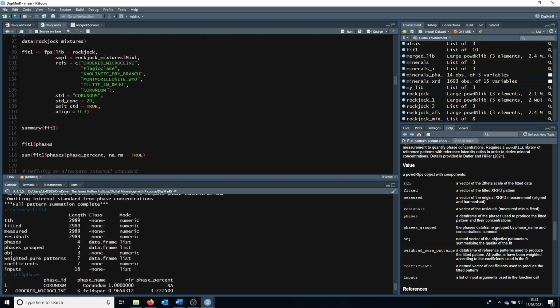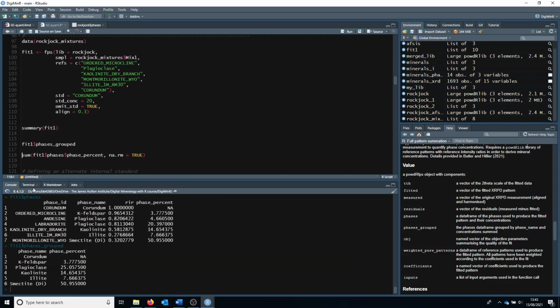In addition to this, we've got phases grouped in this pow.fps object, so we can have a look at that. This is a simplified form of the output that we've seen above. It summarizes the percentages based on the phase name column, and it will sum any values within this column where there are multiple values.